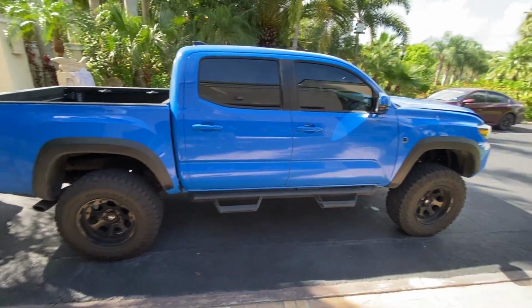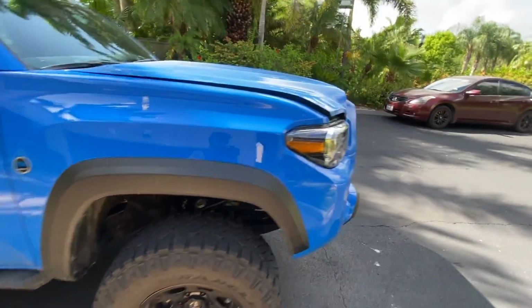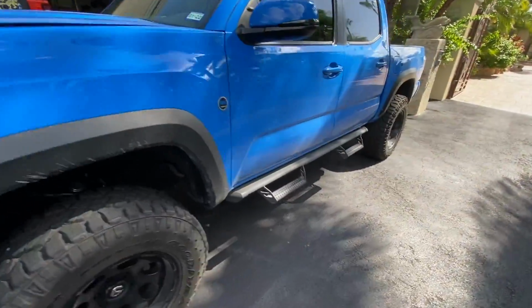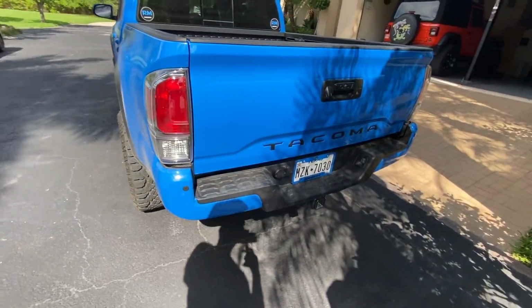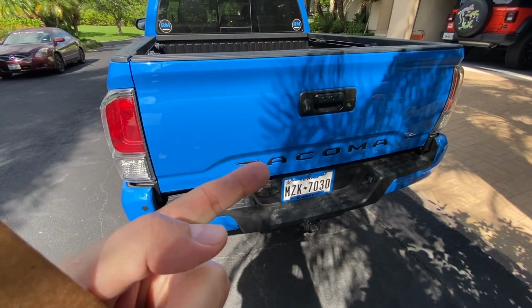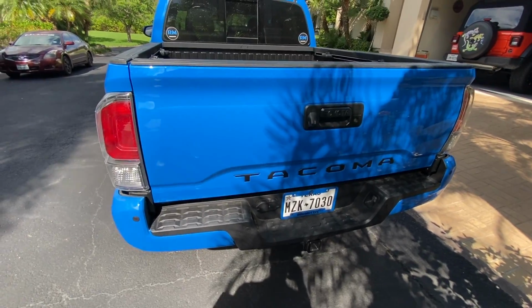First of all is debadging. You can see the Tacoma is gone here on the side and of course on both sides. You can see over there obviously. And then back here on the back as well. And one that I just noticed that I forgot, so we have 33, and I'll say that one right now, and that's the lettering, the inserts there that spell out Tacoma.